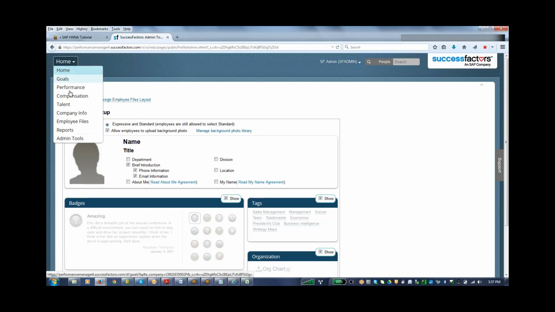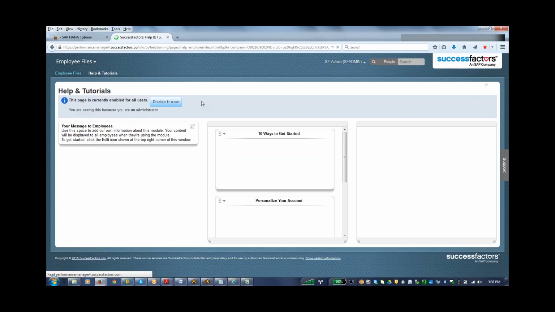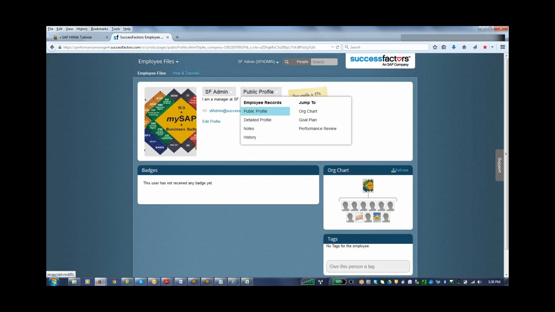This is going to impact right here. Go to employee files. I'm going to go back to public profile. So basically over there, you're customizing whether this should show up, whether this should show up, or whether this should show up. So you're customizing how the public profile of an employee is going to show up in your employee files customization. Like you have the ESS and MSS, employee self-service and manager self-service. So you're customizing those things over there.